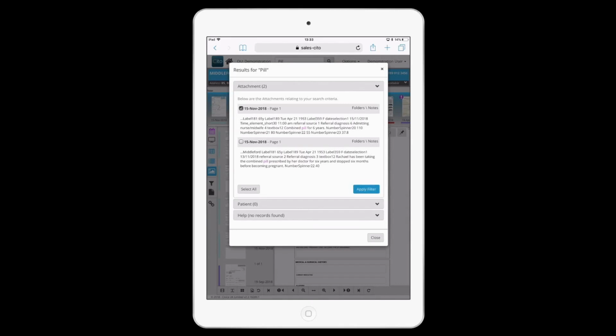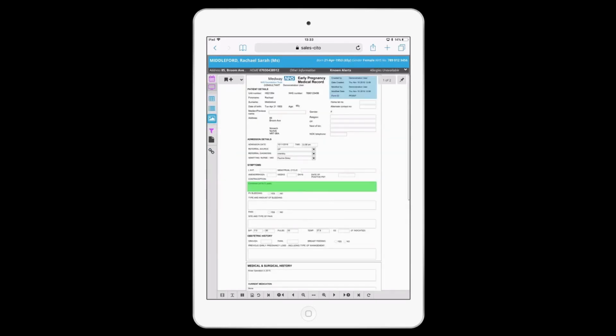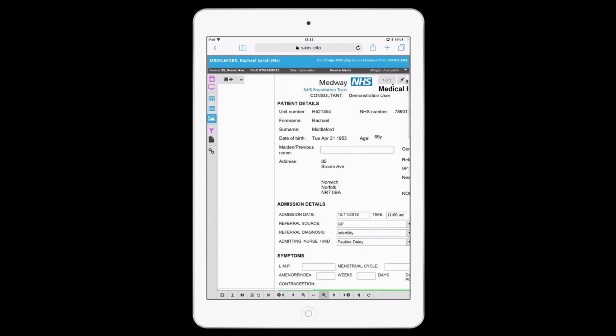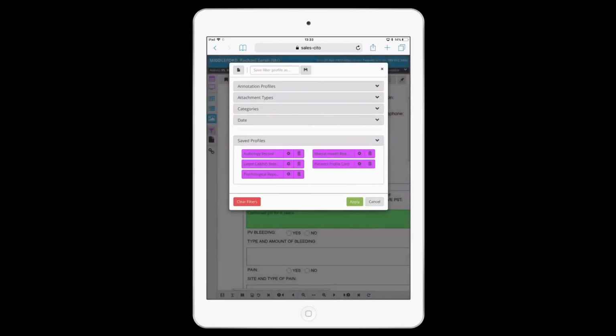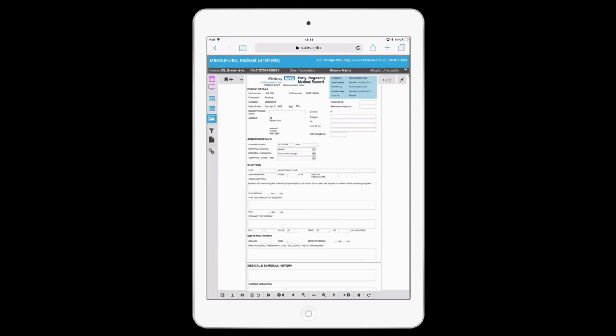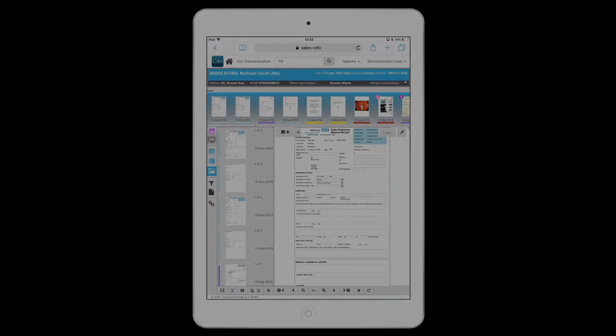We can apply the filter and be shown the highlighted area where that particular piece of information is relevant. And if we zoom in, you can see it there much more clearly. Let's just reset our filter and go back to the normal view.